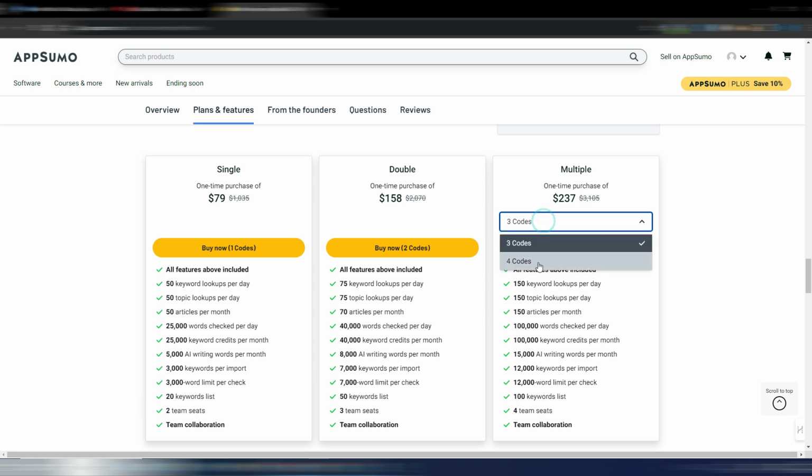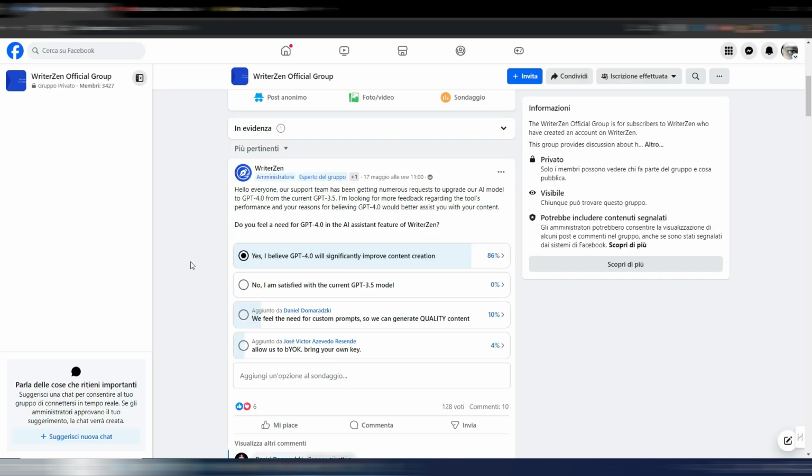You can stack up to 4 codes. This is the maximum with this lifetime deal, and even here they are talking in the official group about upgrading to GPT-4. At the moment, the AI section of WriterZen is using GPT 3.5, but I suppose they will go for GPT-4.